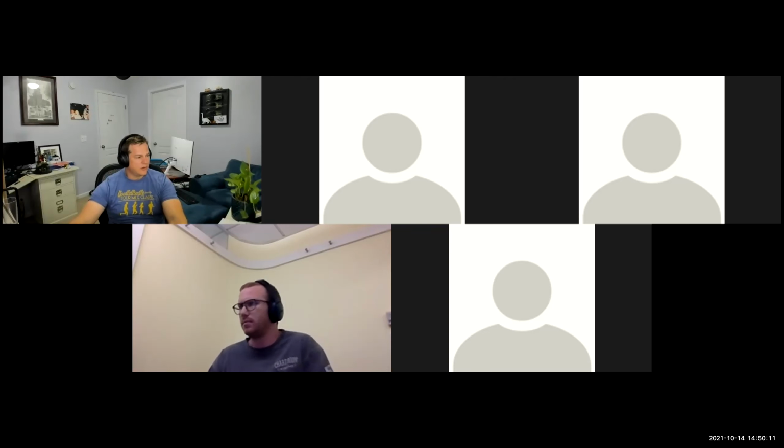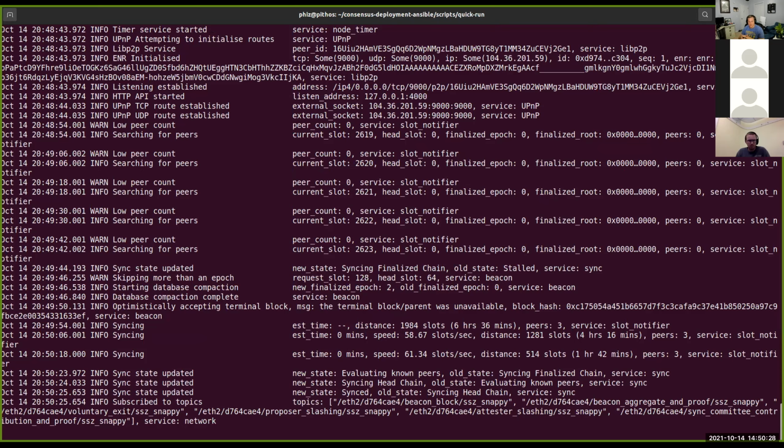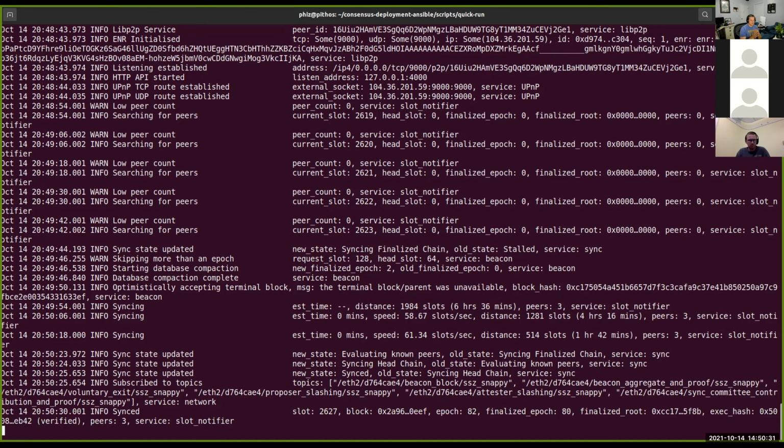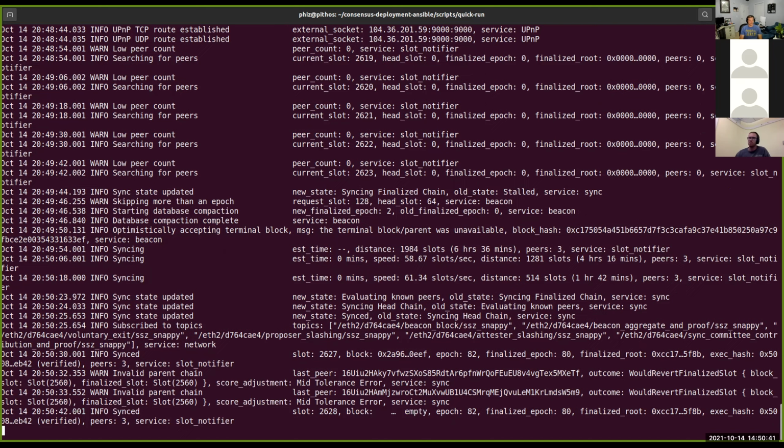Okay. And so now what we see is I'm following the beacon chain log. Oh, I don't see your screen there. Yeah, I'm going to Control C so we can get back to it, and share screen. All right. Oh, great, thank you. So Docker logs -f Lighthouse Beacon, and I'm now following the Lighthouse log showing that we are connected. We are on epoch 82, which tells you this network is brand new.